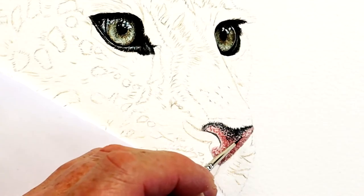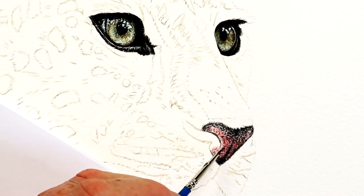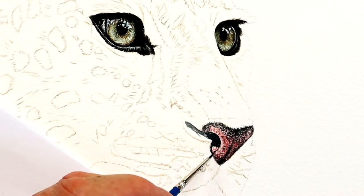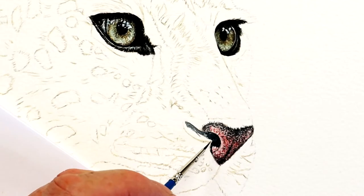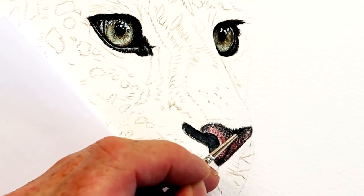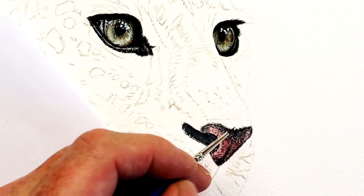You can start stippling now by adding a darker color — more of a bluey-black mix, something like phthalo blue and lamp black. I started off with all the light layers first using the tapping, the stippling, the scumbling motions. Then thinking about the top of the nose — the direction that the fur comes down. You've got to think about the brush directions and the fur directions all the time. Which way does the fur grow?